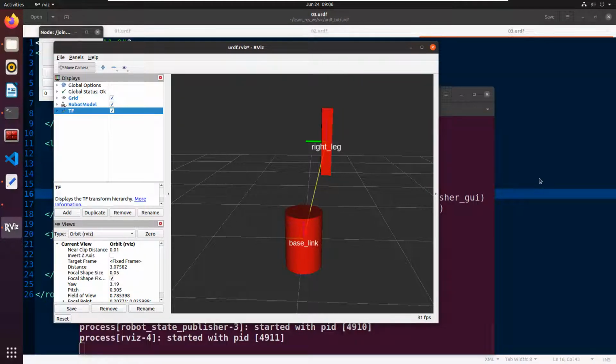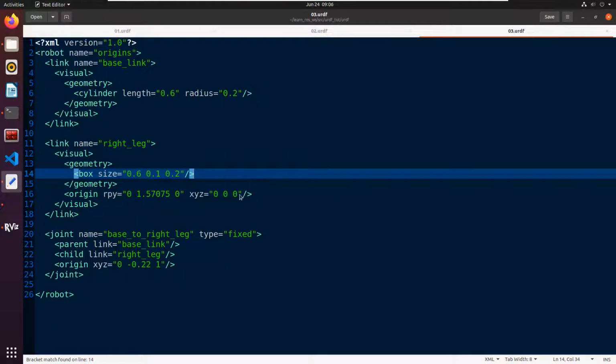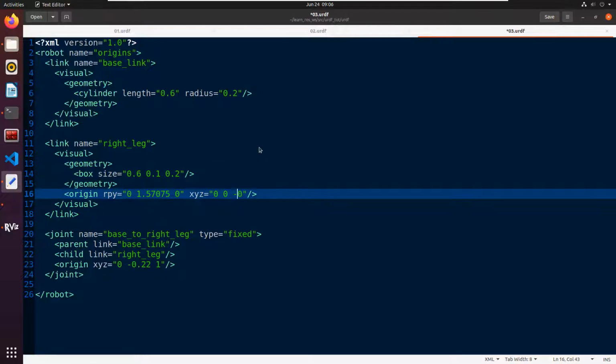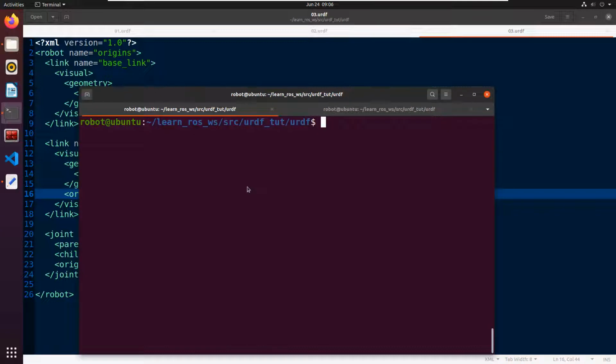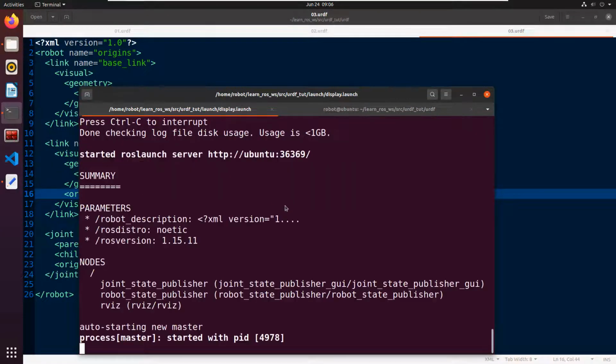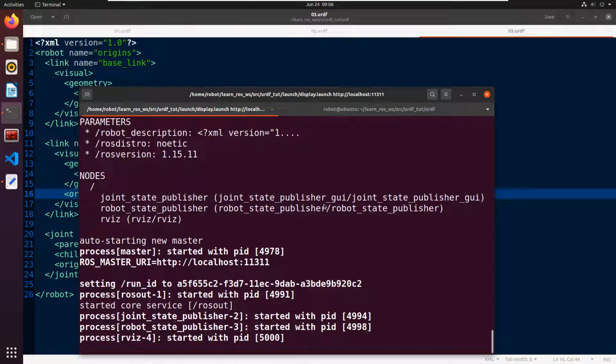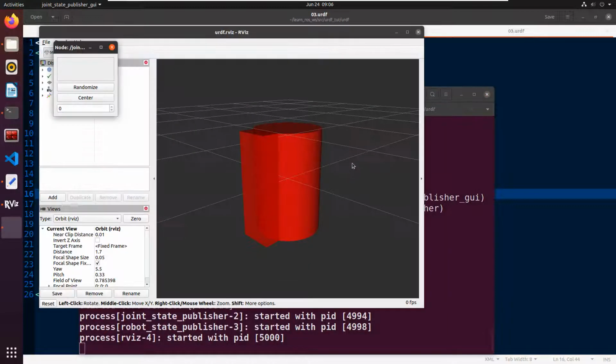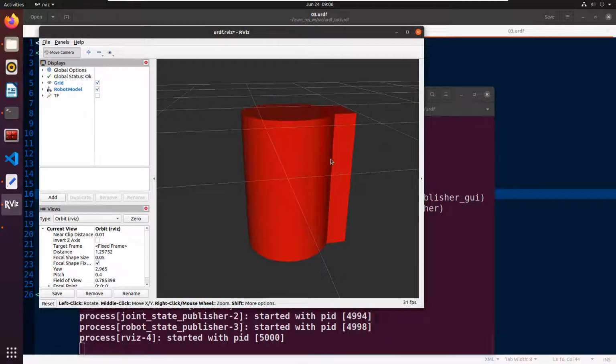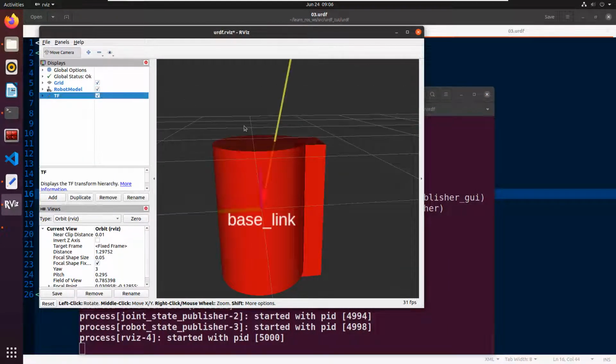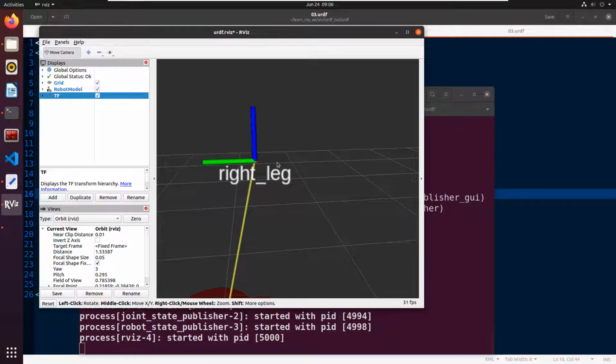If you want to move it down, you can simply put -1 or something, and then if you check it, see, it has moved along with the cylinder, but the joint is still here.